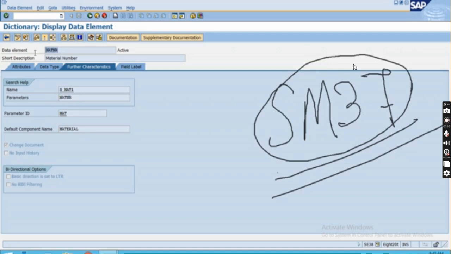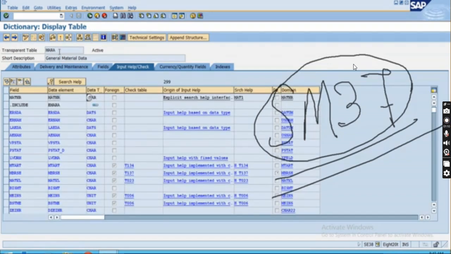So either you give the data element directly, or you give mara hyphen the field name. It will consider the associated search help if a check table is not there. Suppose you have both a search help and a check table, then which will it give preference to? That also I will show you.